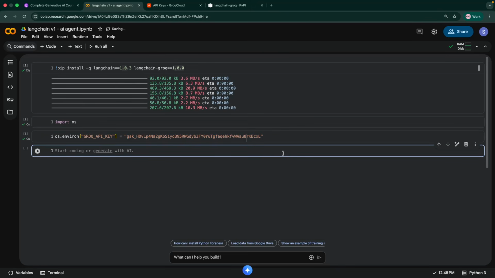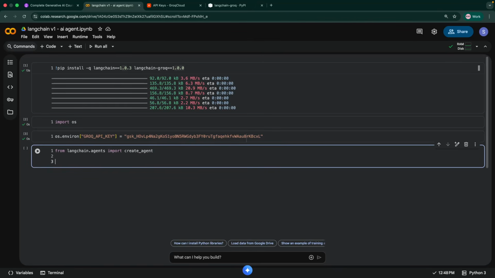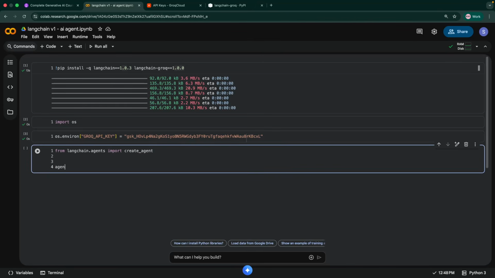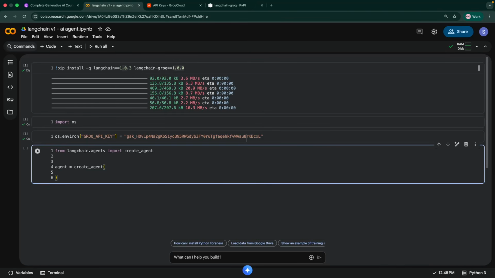So now let's create this agent, and it is a very simple process. Here I'll say from langchain.agents import create_agent. Previously, as I said, we would create a React agent in LangGraph, but that has been deprecated, and now we only have this create_agent in LangChain, and this is super simple. So this is what we are going to use. In the next line, I'll say agent is equal to create_agent, open and close your parentheses, and within that we can pass the parameters.